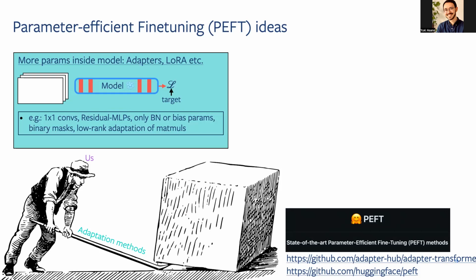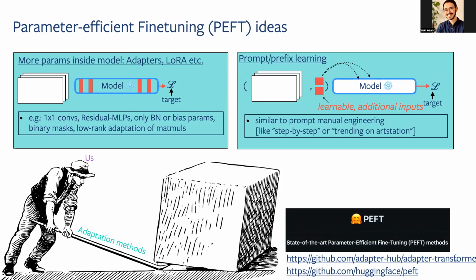You have the key query value matrices, and you can just adapt these with very few parameters if you use low-rank updates. And this other prevailing paradigm has been prompt or prefix learning, which at the beginning was very manual, where we actually came up with words like trending on ArtStation to get very nice pictures in Stable Diffusion. But nowadays, these are typically learnable, directly optimized in continuous space, and can also be inserted at various places in the model. There's a bunch more, and I'm sure we'll be hearing very different paradigms as well today. Just this as an overview of what has been around.